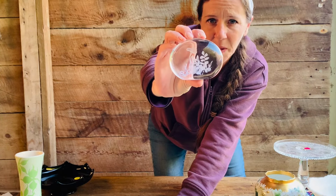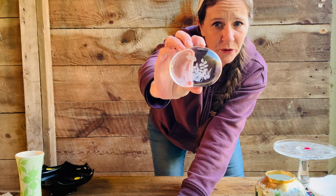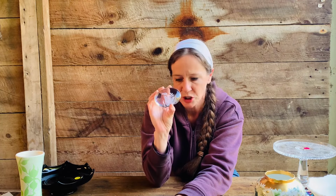And then this, I didn't think was much. This is kind of tough to see. This is by Ghibli Studios. I looked this up really quick, and I thought it was Pikachu in it, but it's not. And I have to do a little more research on it. This looks like it could have been like 60, 75 bucks when I checked quick. So I grabbed that. I think I got it for $2.